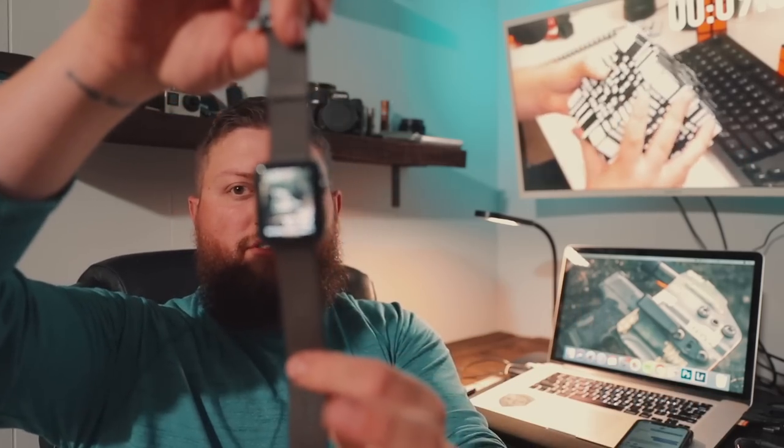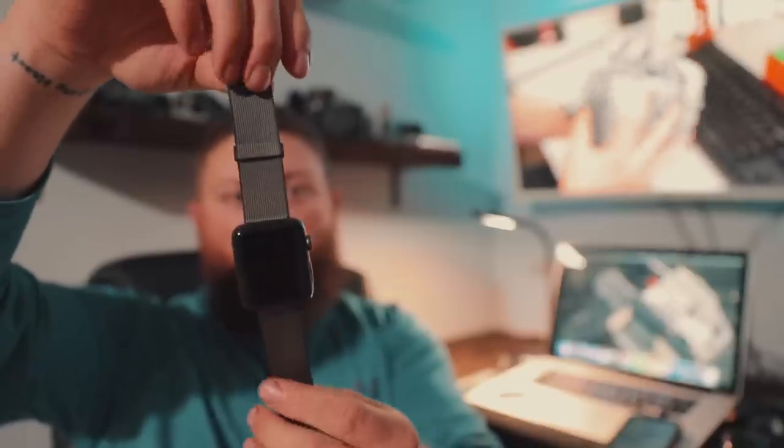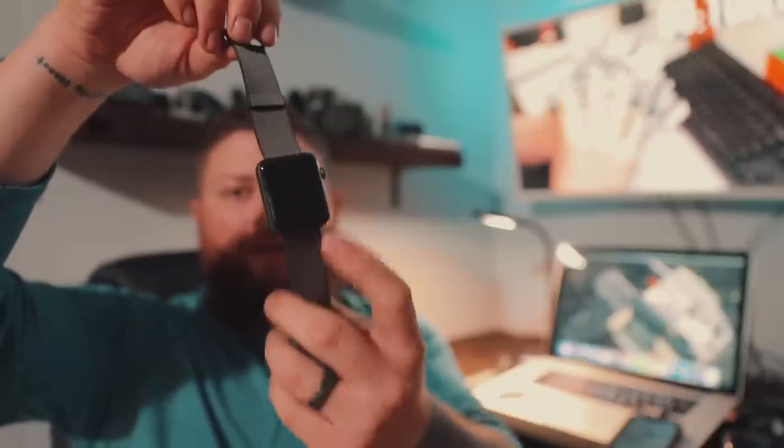I'm a big watch guy. I don't collect fancy watches — I simply love to have one. Nowadays you can use your cell phone to tell time, but when I got into my job eight years ago, you couldn't have a phone on site. First up, what I have on right now is an Apple Watch Series 2 — the 42mm version. The band is dirty and probably needs a wash, but the watch itself is super handy.